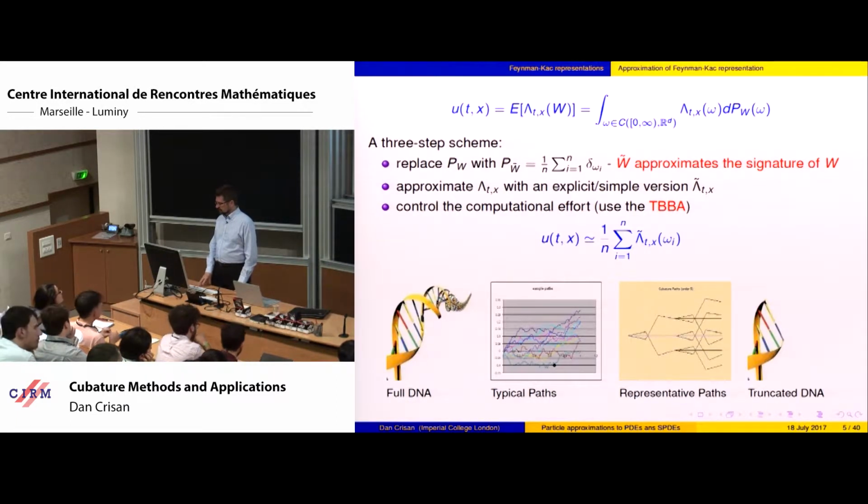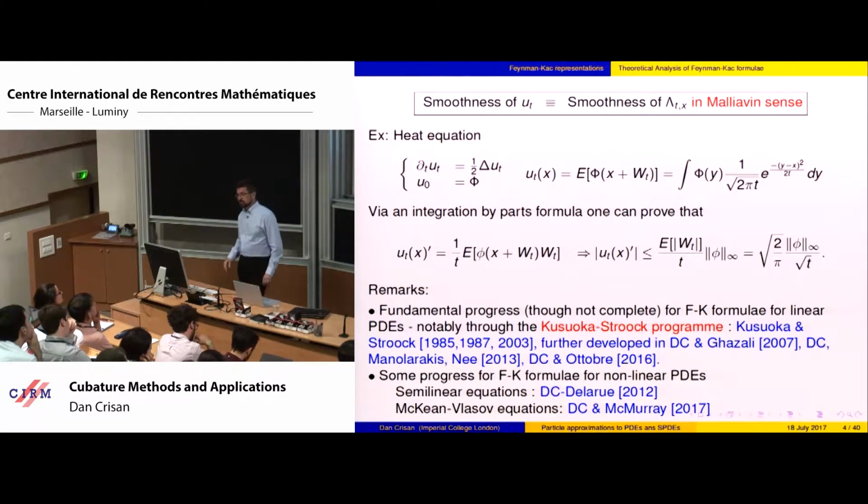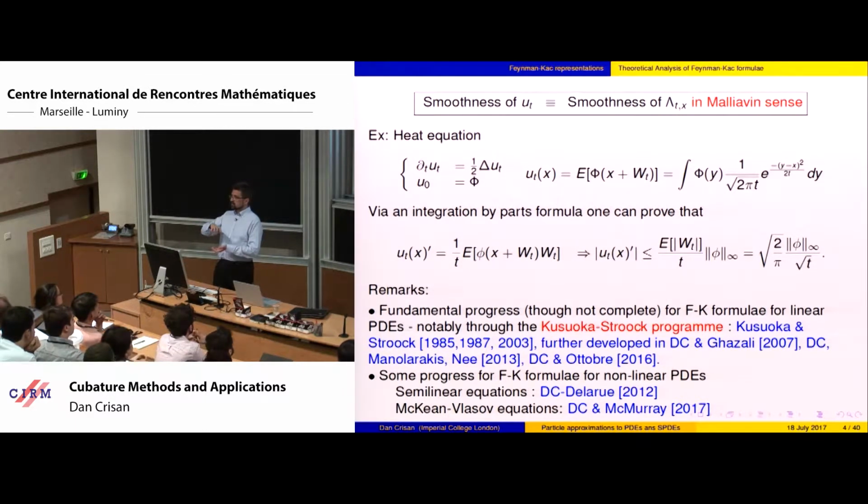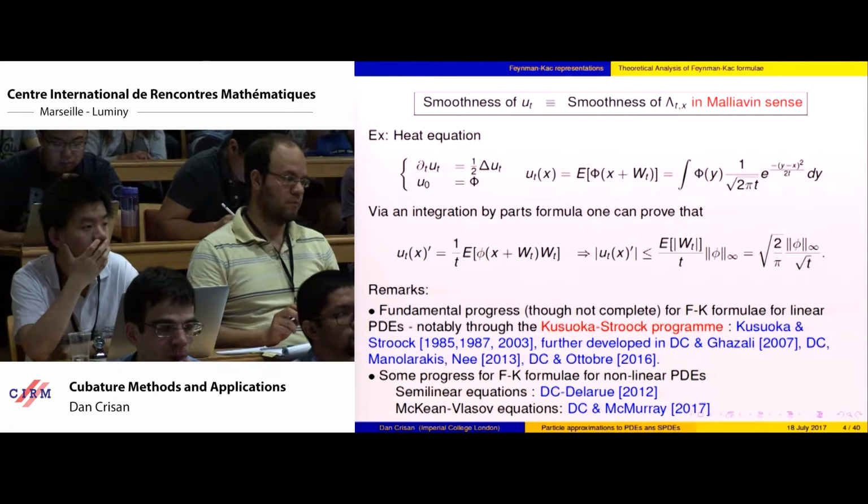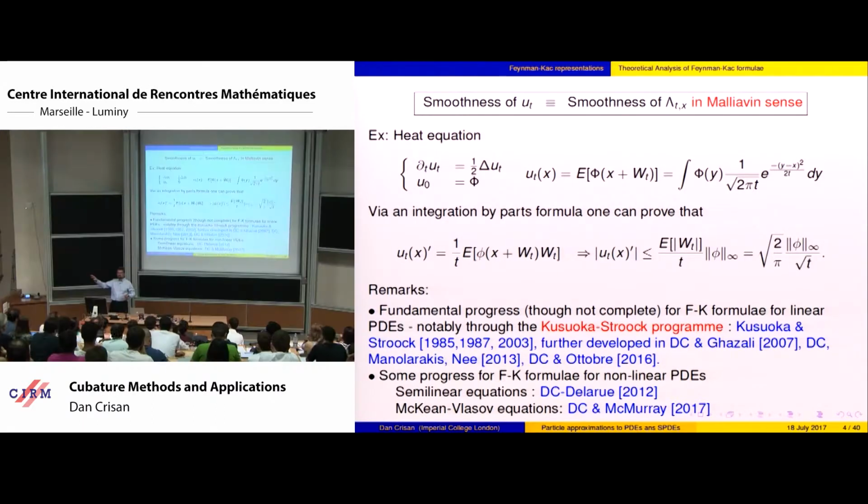His program was continued in the 80s by Kusuoka and Stroock. What Kusuoka and Stroock did was to take this idea and take the program further to a case where the PDE no longer satisfies the Hörmander condition. You have a PDE where the Hörmander condition is generalized to a weaker condition, called the UFG condition. Essentially, under the UFG condition, you can have many PDEs which do not satisfy the Hörmander condition, but they satisfy the UFG condition. And the same methodology, the same analysis applies there.